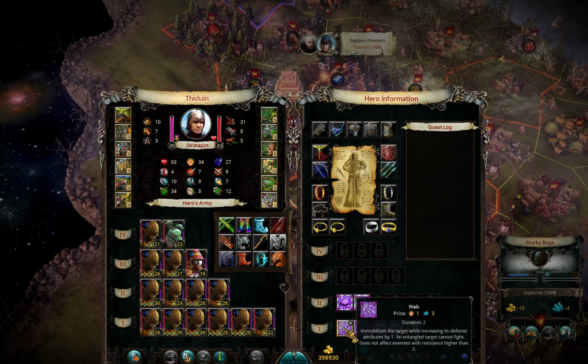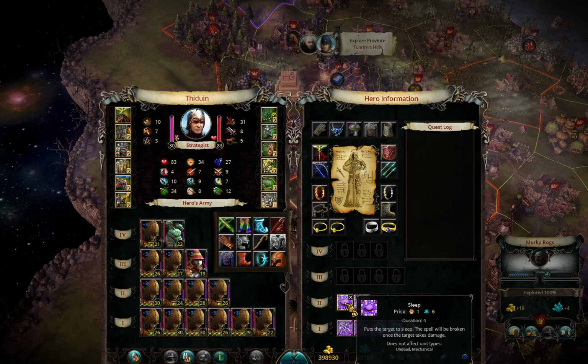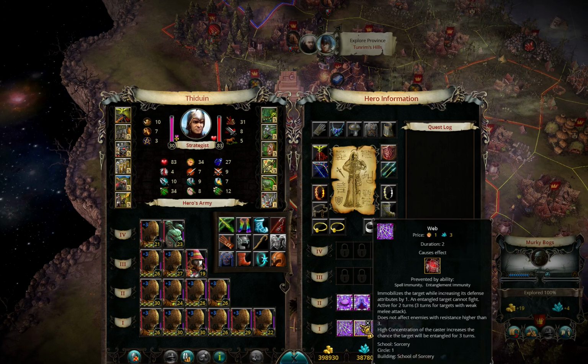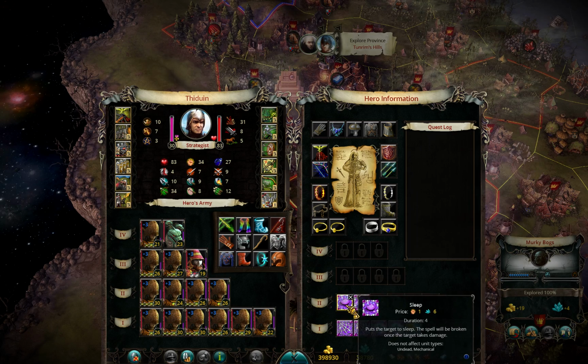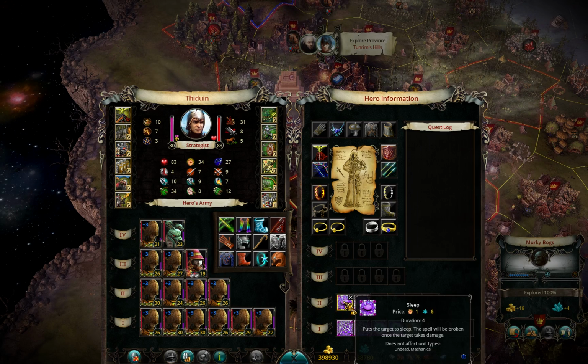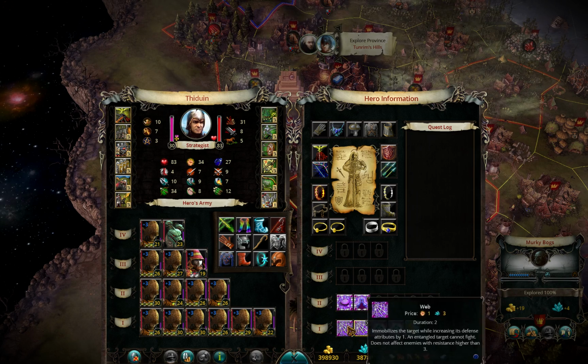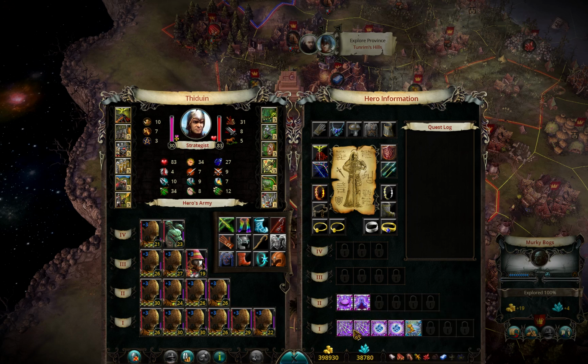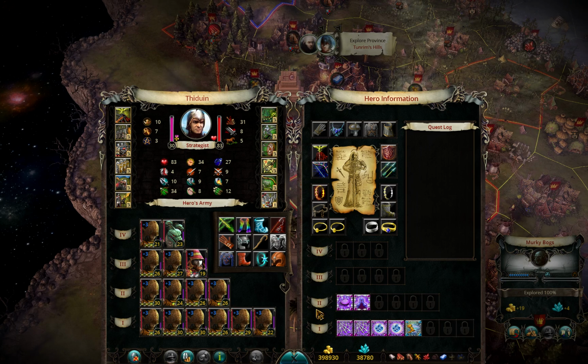What we are using here, I'm using 2 webs and 1 sleep, but this is more like a remnant from the leveling, because during the leveling you sometimes need to slow down a unit or 2, so web and sleep are probably the best options for that. But in the end game you probably don't need these anymore and you can replace them, but I never felt the need to replace them because most of the time you are shooting with your hero anyway and not casting spells.